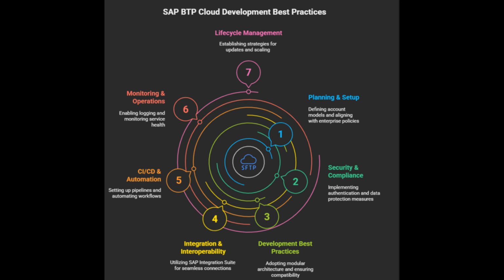The successor to Web IDE, right? Exactly. Much more powerful, cloud native. Then you have the runtime environments. Cloud Foundry is great for cloud native apps, lots of language support. Yeah. ABAP for extending S/4HANA or migrating ABAP code. And Kyma for Kubernetes-based microservices and serverless functions. So lots of options depending on the need and skills. Right. And feature set B lets you mix these in one subaccount, which is pretty flexible.